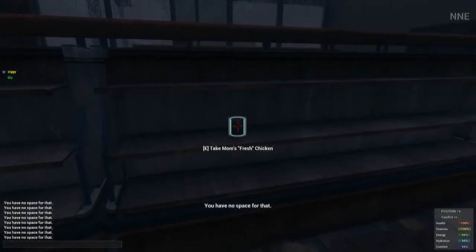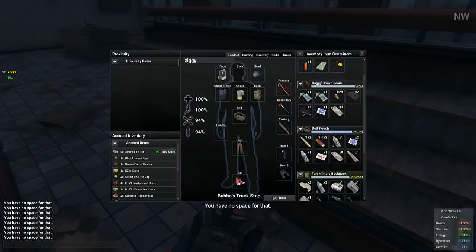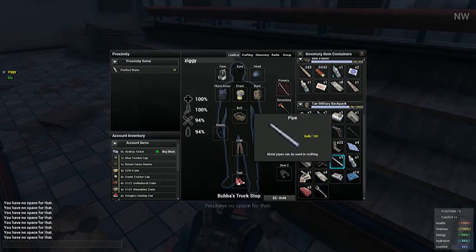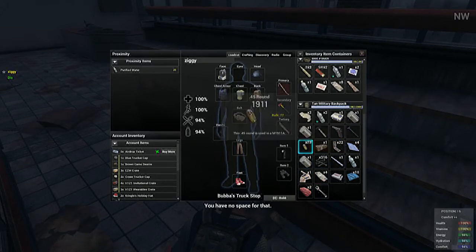Oh God, come on, open it. Give me it. It's because I've got so much crap on me. I've been out shopping, as you can see. Do I actually need that? I'll keep it anyway. Got a demolition ammo. Let's go take this stuff back to base.